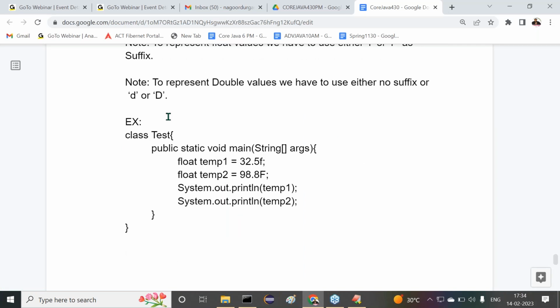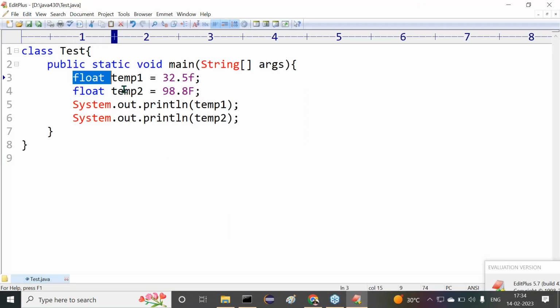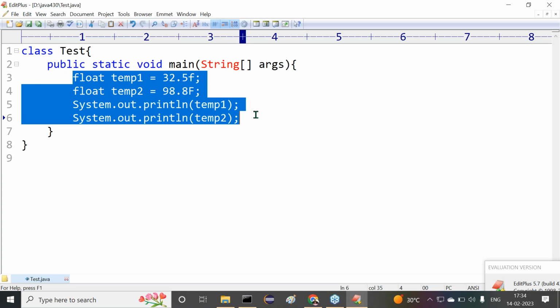Next one, after that, double values here I want to represent. Of course, previously I have taken the salaries. Now we can take those salaries as double values. Of course, no problem here. Or else maybe whenever we are having bank balances we are going to represent them there, right? There we are going to represent them in the form of double values in general. Bank balances are going to have integral values and fraction values. Definitely, we're long values, too much long values here we are able to have. Billions and trillions of amounts here we are going to show. So definitely we are going to take double values for the bank balances now.